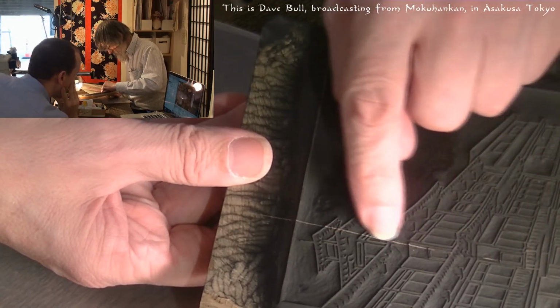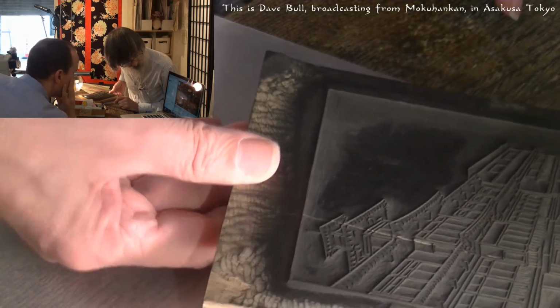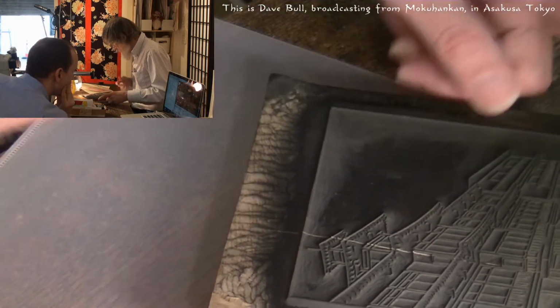Is the wood cracked? Yes. Is there a crack in the bell tower? Yes. Well, look at that. It does show up because it's white wood showing up against the black. All the black. Yeah. And our mistake here in our struggle, it's exactly the same as I was talking about.